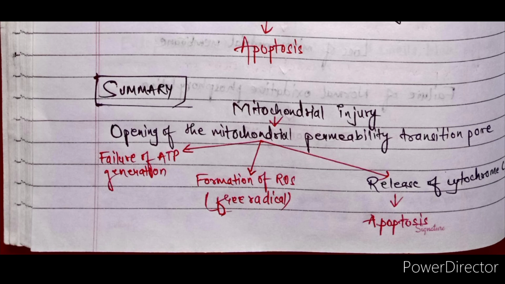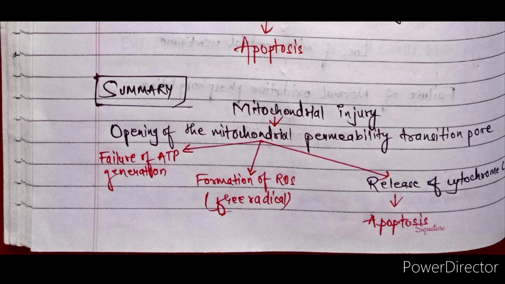What we have studied in mitochondrial damage is that first, it will lead to the failure of ATP generation. How does the ATP generation failure occur? Due to the decrease in oxygen, oxidative phosphorylation cannot take place, due to which there is decreased or absent formation of ATP, causing failure of ATP generation. Second thing is formation of free radicals, that is ROS. Since the cell cannot form ATP from normal oxidative phosphorylation, abnormal oxidative phosphorylation takes place because of damaged mitochondria, and O2 gets converted into free radicals, and those free radicals will cause damage to a cell.